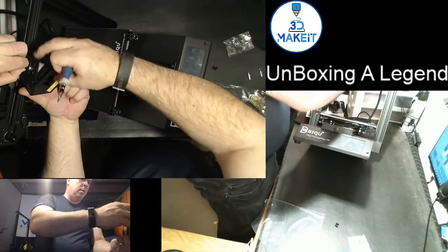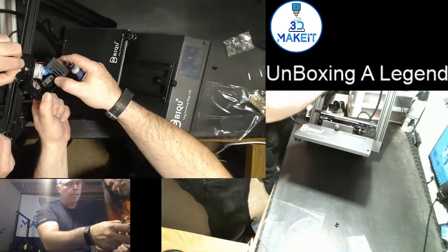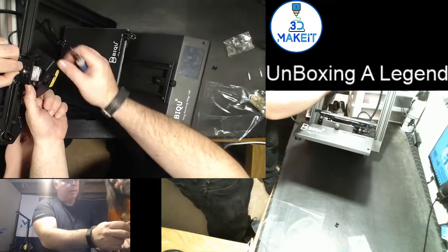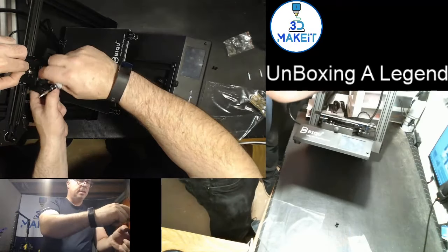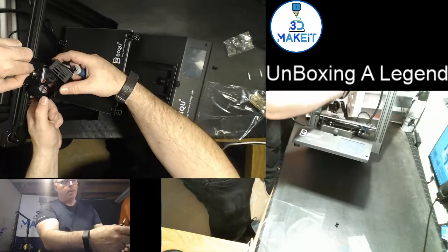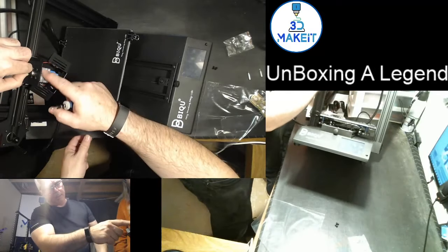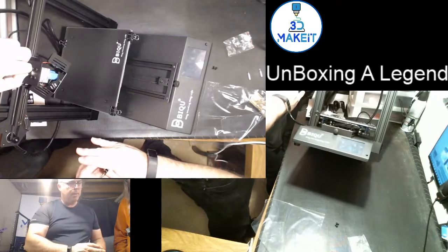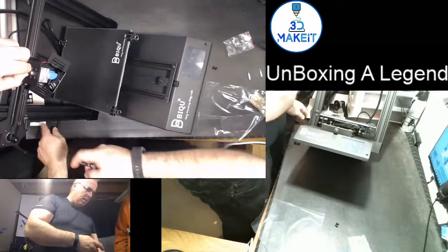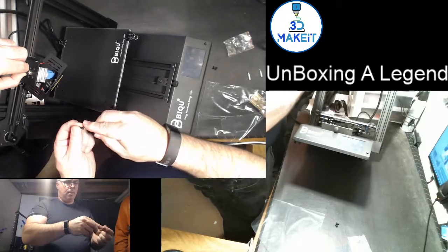Okay, that's interesting. It's a volcano-ish. It's a volcano. Wow, it's really hard to see. It's a volcano-esque hot end. You've got a nice silicone boot on that and a nice long heat zone. Yeah, and the cover bolts right to the cold zone there. Yeah, that's almost like the SX4. I've got a video coming out where I upgraded the hot end on that one, so that'll be exciting.